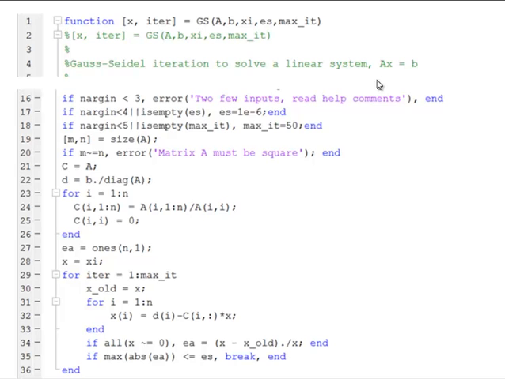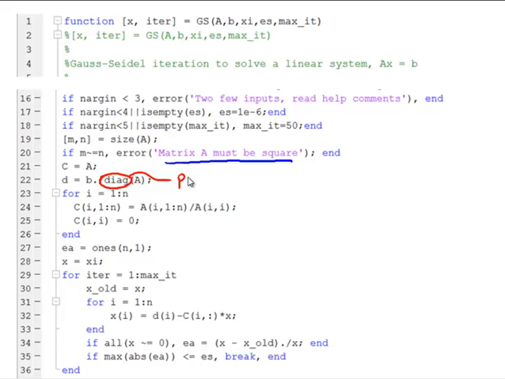So here's an M file using a lot of the same basic form that we used for our root solving algorithms earlier. I haven't included a lot of the help comments, but one thing noted here is that it does have to be a square matrix, so I've included an error message for that. And here we are going to build that coefficient matrix C and the vector D. And to build the vector D, I'm using the built-in function diag.